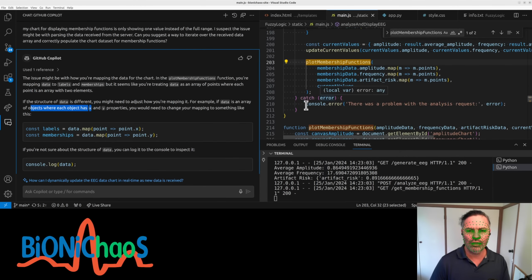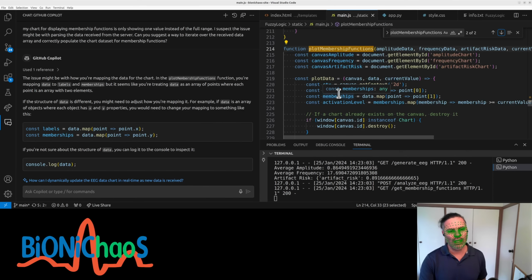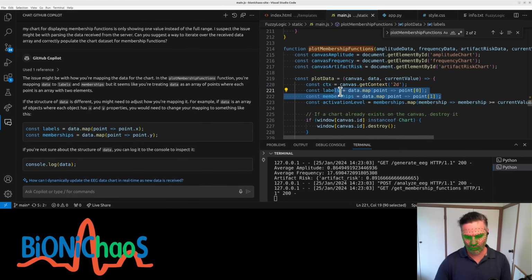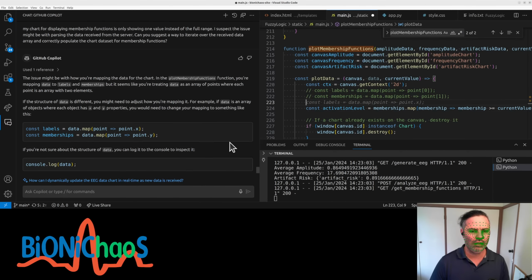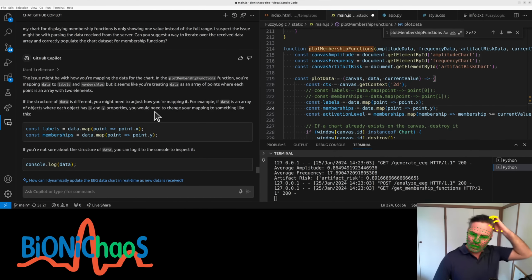Plot membership functions. It's not the actual function. Here's the function. Const labels. Check.